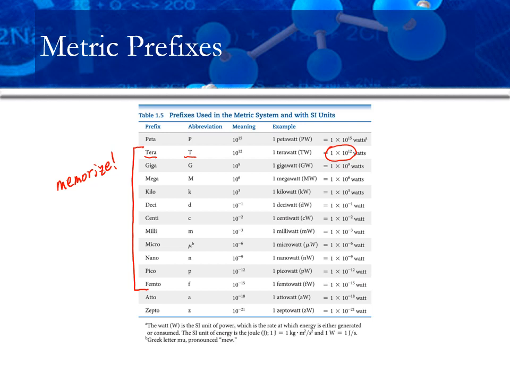So anytime we use capital T as an abbreviation, for example, in terawatt, what we mean is we take the unit watt, whatever that is, don't worry about it right now, and we multiply it by 10 to the 12th. If we were to take milli as our abbreviation, a milliwatt is 10 to the minus third watts.